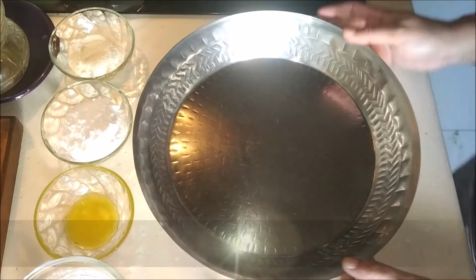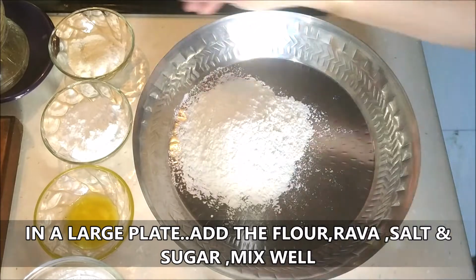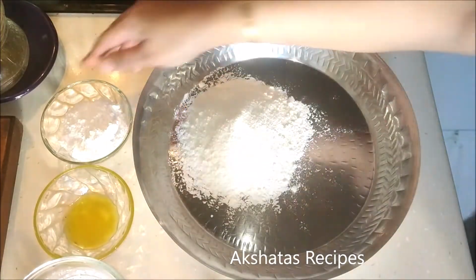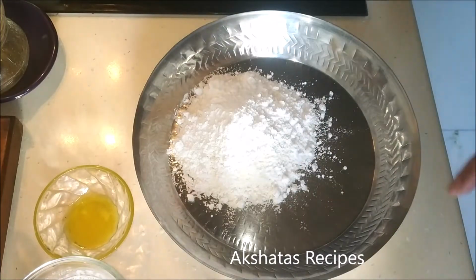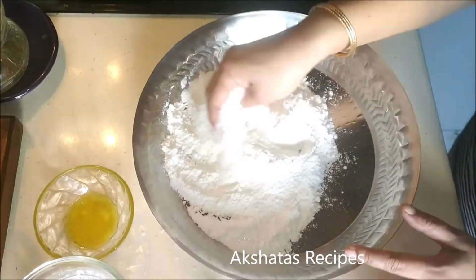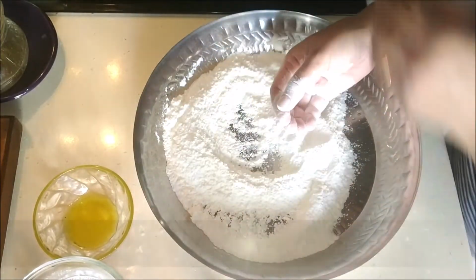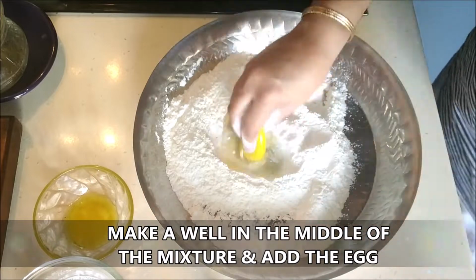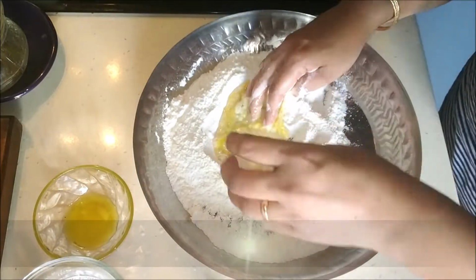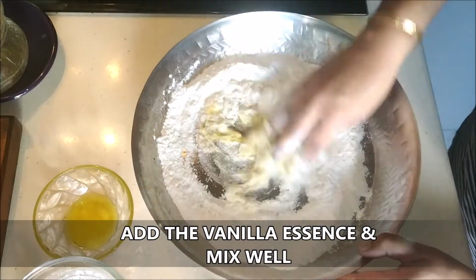So now in a large plate, I'm going to add the flour, the rava, the salt and the powdered sugar, and I'm going to mix all of them really well so that they all get incorporated well together. Then I'm going to make a well in the middle of the flour, add the egg, and beat it up a bit with my fingers. Then I'm going to add the vanilla essence and mix everything well together.